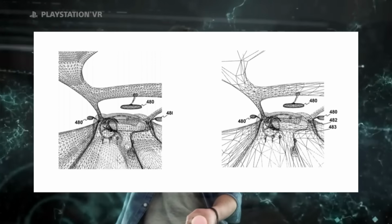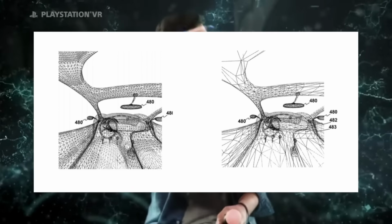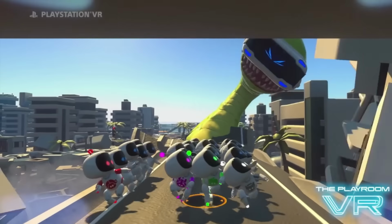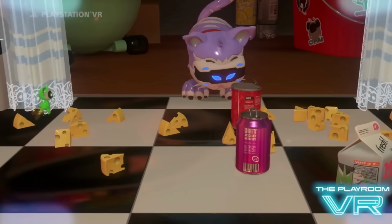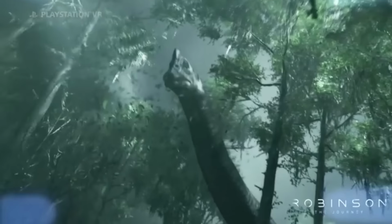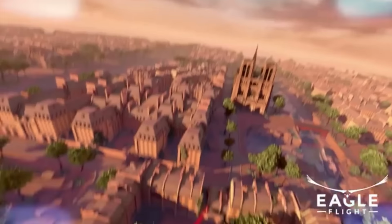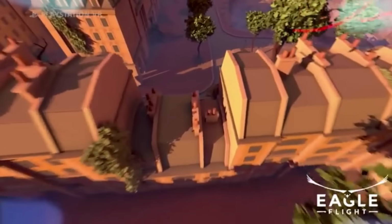And the combination of this is very important, because foveated rendering means that it uses the eye tracking to detect where the user is looking at. And at the same time, it displays the highest quality picture in the direct center of their vision. That means that everything where the user isn't looking at isn't perfectly rendered either. And this is also exactly how your eyes work in real life.